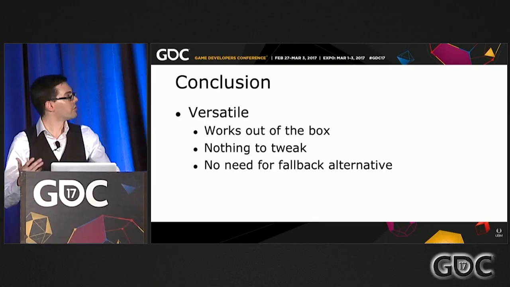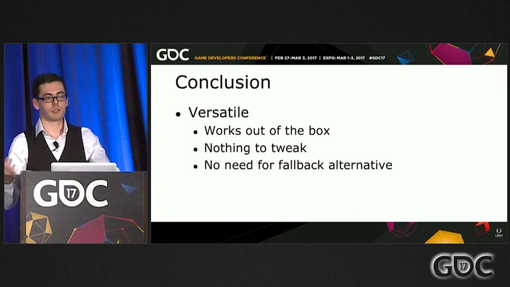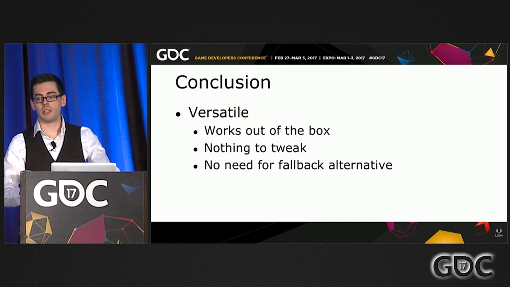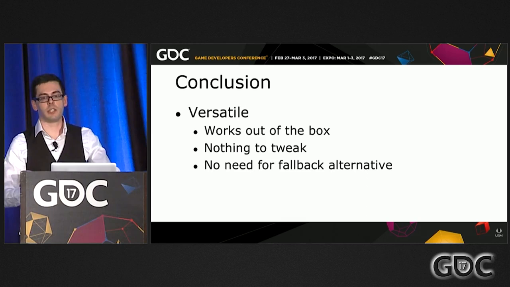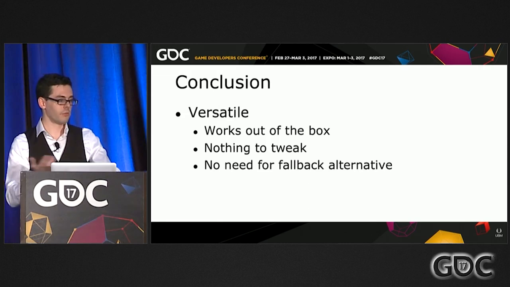It's also very versatile. It works right out of the box. Regardless of the animation, the rig, or however the data looks, if it's noisy or not noisy, it adapts very well. There's nothing to tweak for the animators. It's excessively rare for us to go and mark a bone as high accuracy. And when we do, we typically do it on the rig. And then it just works everywhere else. And it's good enough that we don't need anymore a fallback compression algorithm for when it messes up, because it always meets our accuracy requirements. So one algorithm for all our animations.